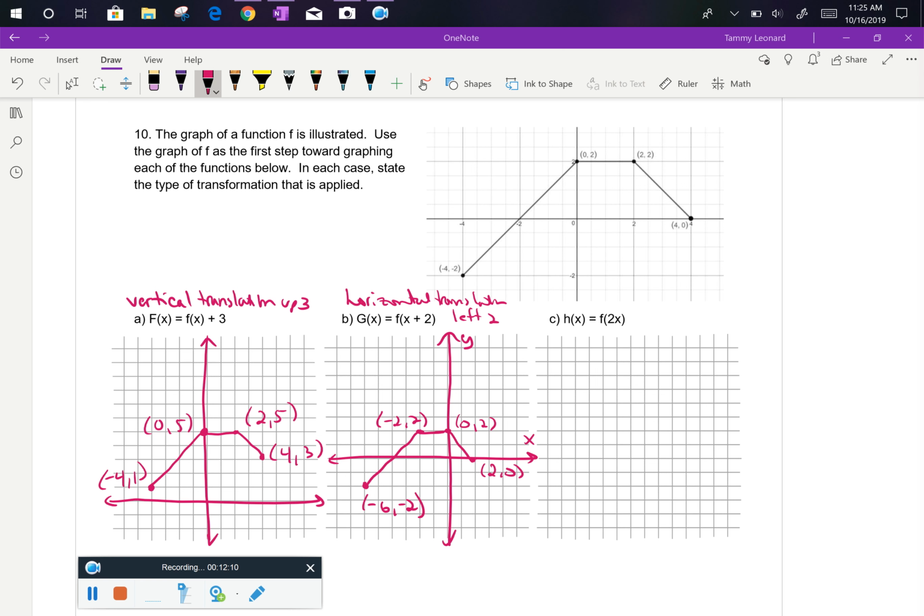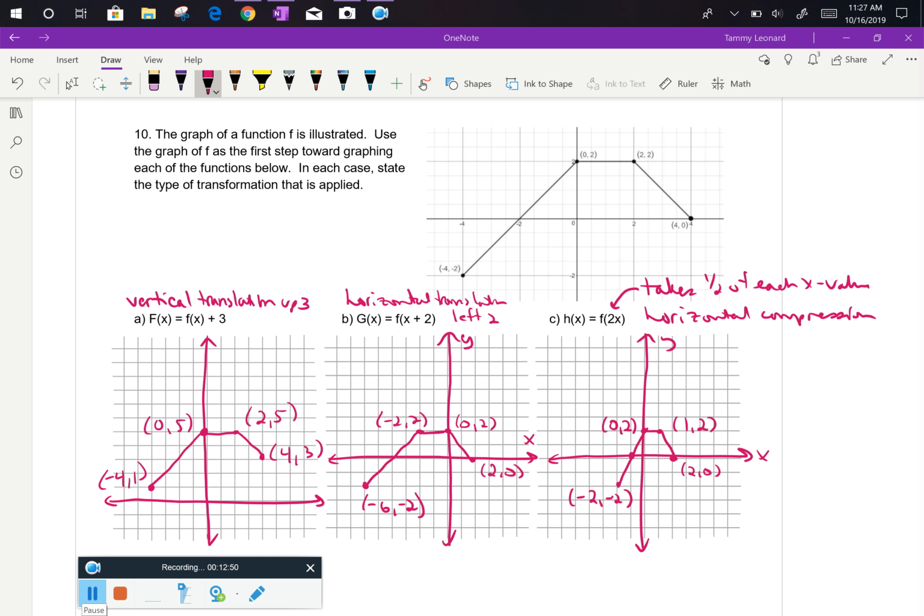It's a horizontal compression, right? This is going to squish it in. And it's going to be like multiplying everything by a half, right? So that's going to take all of our x values and take half of each x value. Okay, so this takes half of each x value because it's a horizontal compression. So you can take a minute, you can draw those new points, and then look up when you're ready to compare.